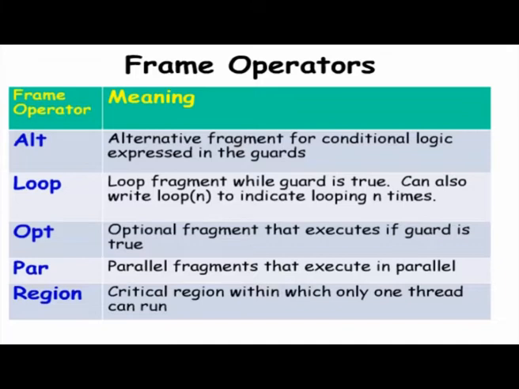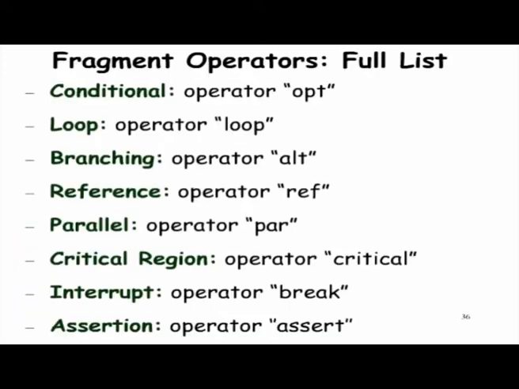And then parallel, critical region, this will normally not be applicable until you are developing some embedded applications and so on. We will omit this from our discussion. We will look at alt, loop, and opt operators. Actually, there are many more in the UML syntax: reference, interrupt by break, assertion, and so on. We will not really look at that.